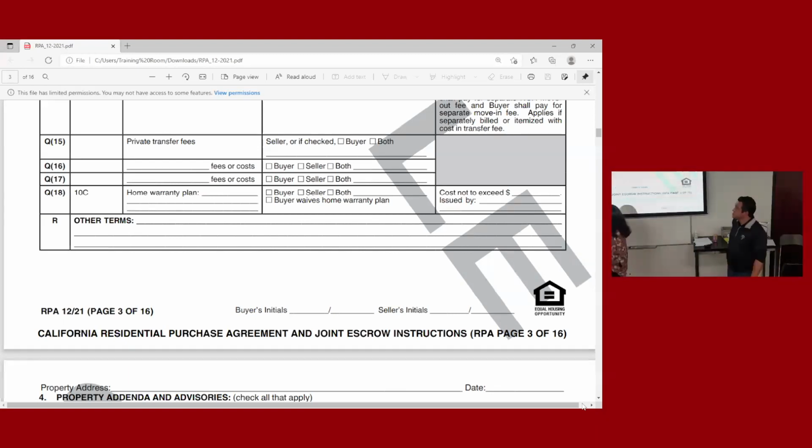So please, only you know, so just write in there, and it expands. You can type as much as you want. I want the wine refrigerator, I want the kitchen refrigerator, I want the garage refrigerator, the swimming pool, the extra hot tub, fill in all the blanks. And then as far as the part where, who's paying for it: buyer, seller, or both.